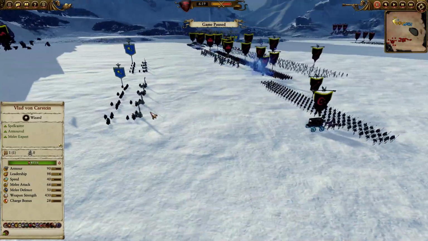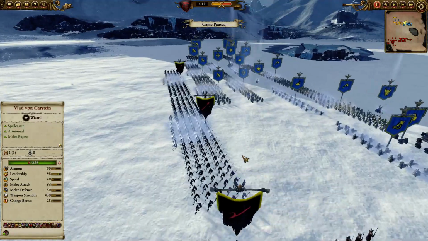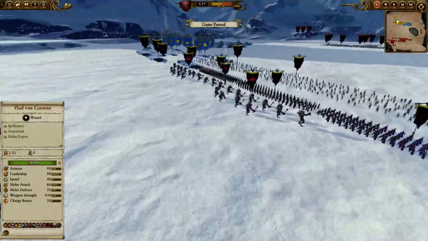We've got a black coach. We've got grudge throwers over here, fell bats for fodder and to intercept any type of flying unit. Let's keep on looking. I brought in a vampire, Vlad von Karstein, too. And that is really what I have right now. I'll have my build down below.